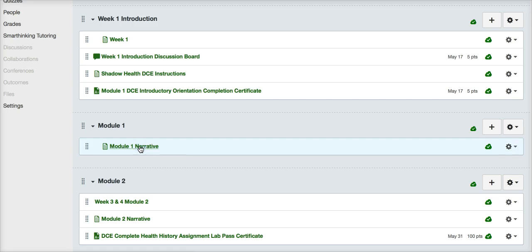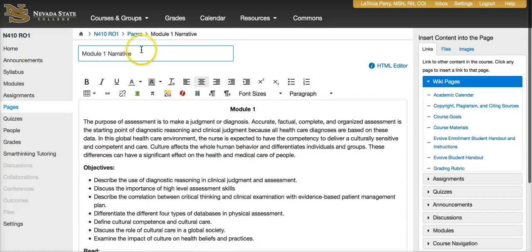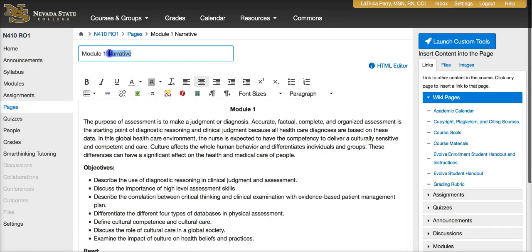So let's look at the content again. I'm adding Module 1. So the purpose of assessment is to make a judgment or diagnosis. So it might be something about general overview of assessment. Or the history of assessment.